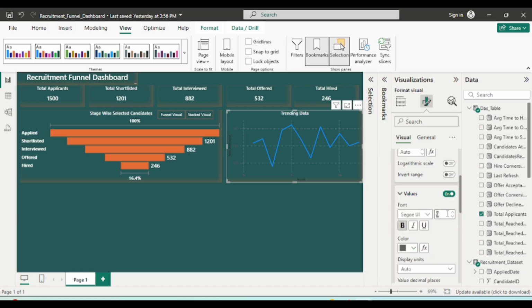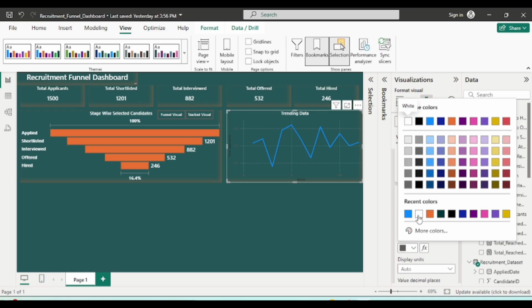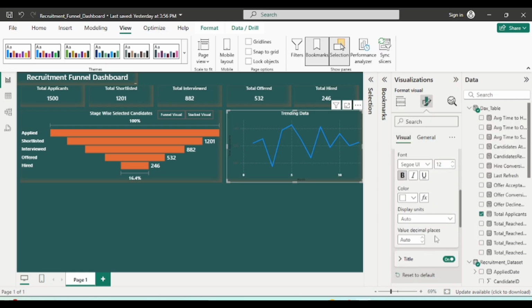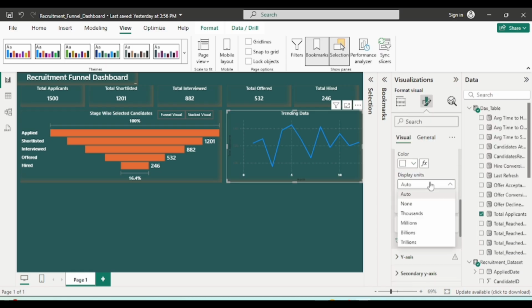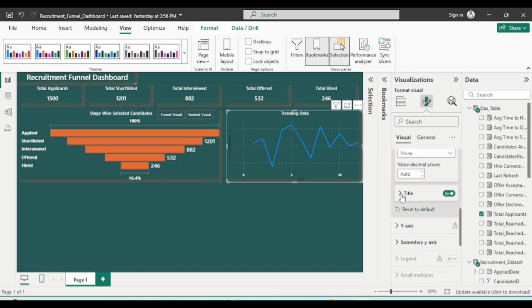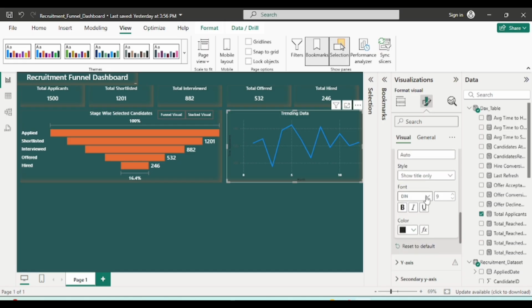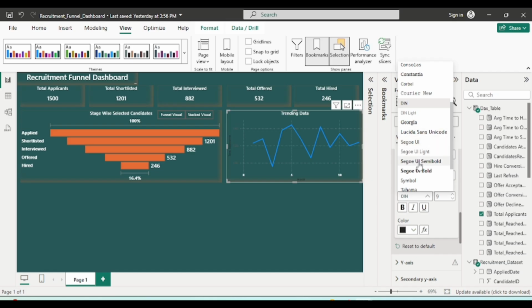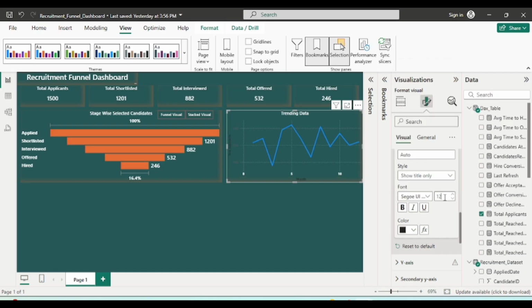So this would be 12, bold, white. Then we can say it's none. And then we have title. This would be 12, bold, color should be white.